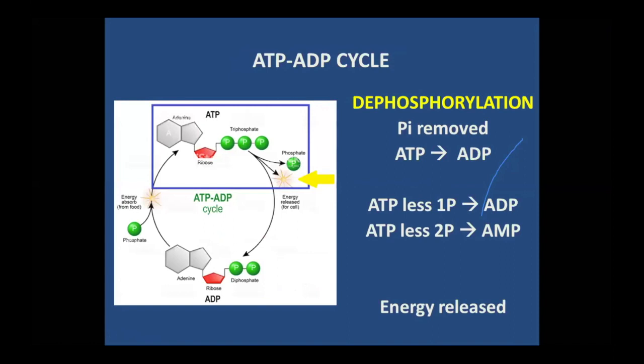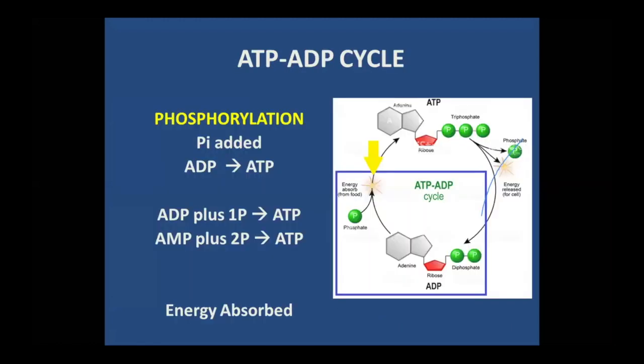Now, please focus on the blue box. We observe here the removal of P from ATP. Lalabas po si P. This is called dephosphorylation. Now, if we remove 1 P from ATP, it results to ADP, that is adenosine diphosphate. While if from ATP you remove 2 phosphates, you come up with AMP, or adenosine monophosphate. You would have the prefixes there to indicate the number of phosphates present. Now, as we can see, in dephosphorylation, energy is released. Lumalabas po ang energy. So, ito po ay nagagamit po ng cell or nagagamit dun sa reaction ng molecule.